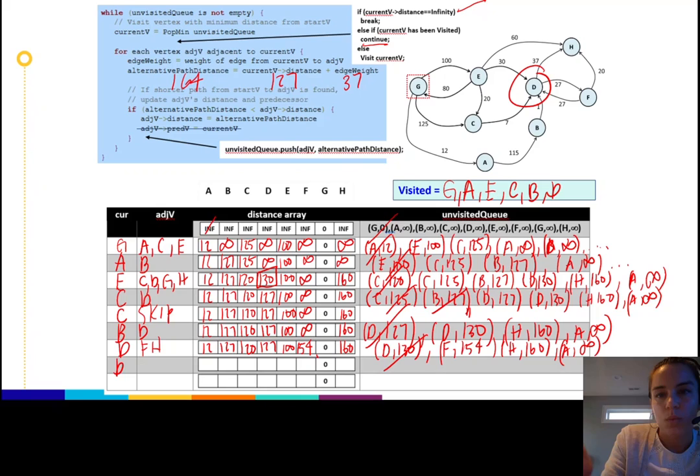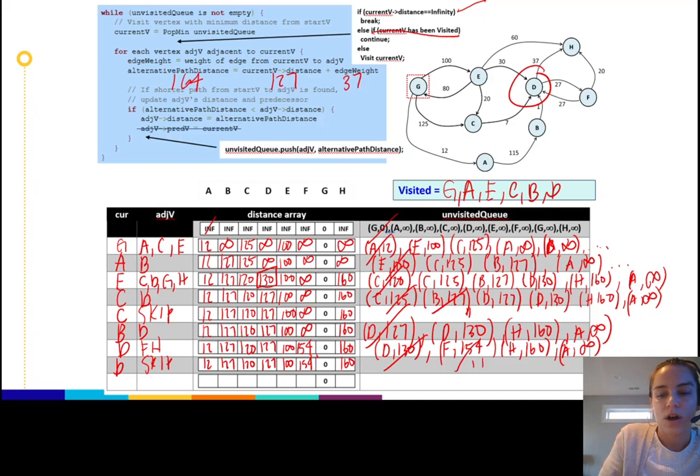So D, we already visited D, so we're going to hit into this branch of the if statement up there, which means that it will skip this iteration, so everything will just carry through. So the distances array doesn't change at all because nothing runs for this iteration because of the continue statement.